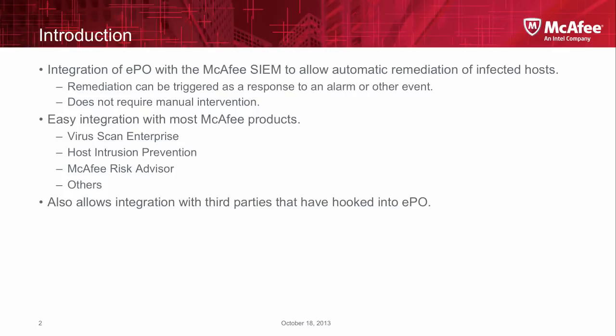I can very easily integrate all sorts of different McAfee products in this automatic remediation pattern. I can use VirusScan Enterprise, the host intrusion prevention, MRA, and any other product that integrates with EPO. And I can also integrate other third-party products that have built-in an EPO hook that I can effect with a client task or with a policy change.